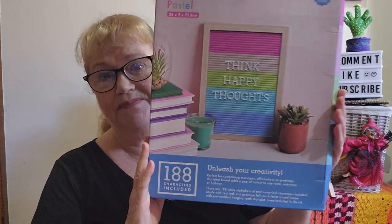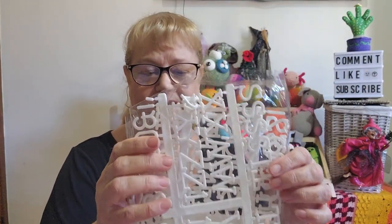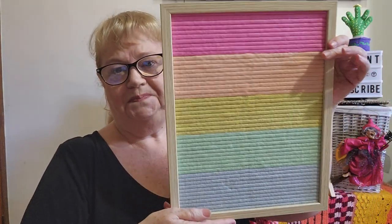The other thing I bought thrift shopping: I found this pegboard or letter board — a complete kit. I have to be careful buying stuff for the craft store, but this was a sealed box with all the letters complete. All of this was only $5 from a charity shop — thrift shop, goodwill store, whatever you want to call them. I thought that was a bargain — a sealed box for a letter board that I can find a good use for.